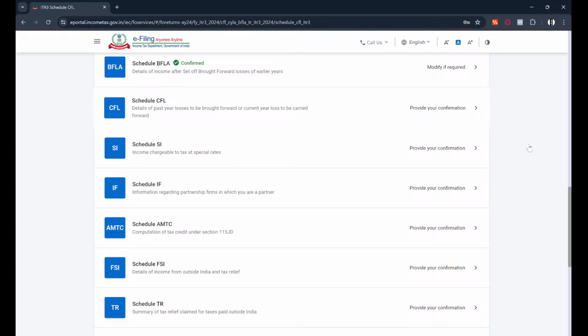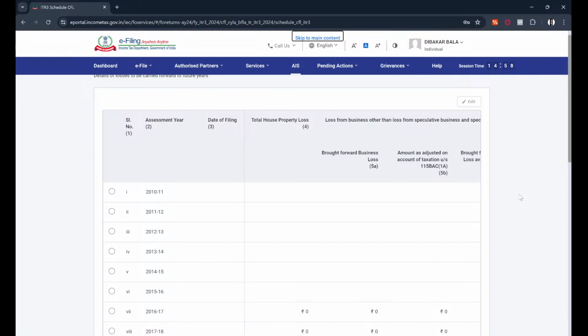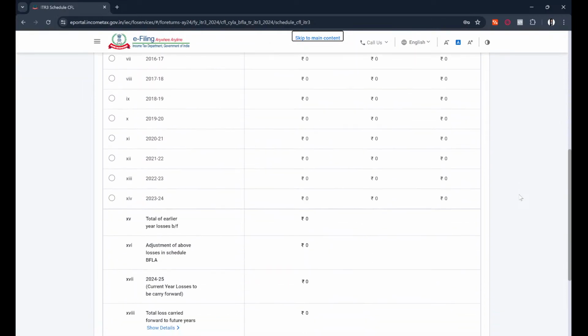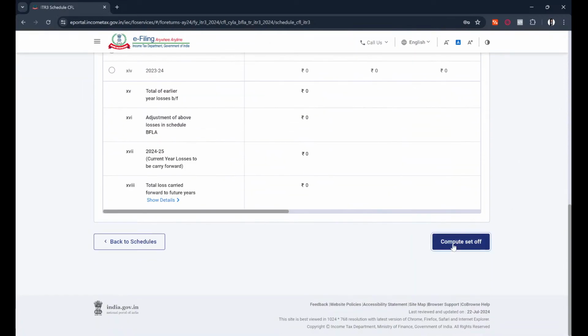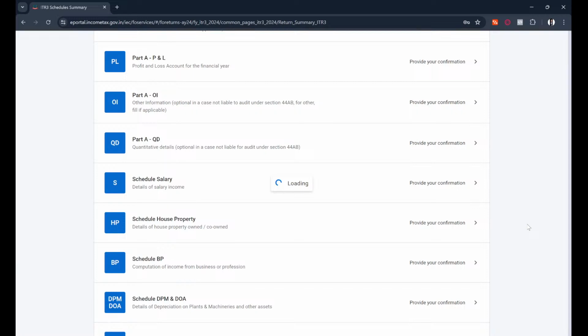You can avoid these forms, by the way, when you start to file. There are schedules. If there are some schedules which you can avoid, please do avoid them because it is just tedious. If it doesn't apply to you, skip it. If it applies to you, for sure, you do need to fill them.